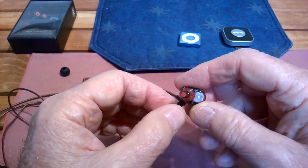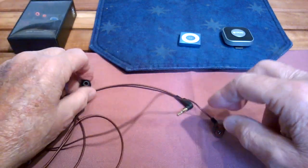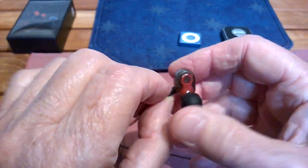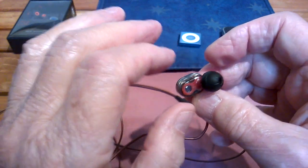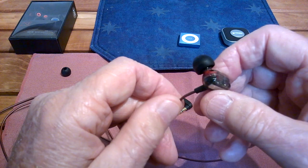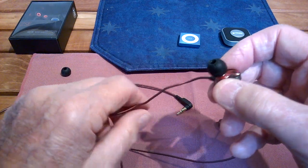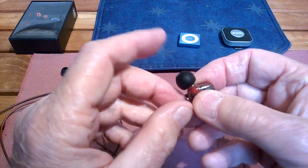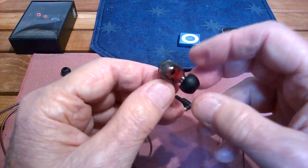I mean, the things you want in an earphone is comfort, which these are very comfortable because they fit in your ear like they were made for it. This goes right in your ear canal and then just drops down into your earlobe, and you forget it's there. There's no irritation at all. The sound is wonderful. The fit is wonderful. The only problem you may have, it's probably not, but if you do, try different little ear tips on there until you get the one that has the sound you want.